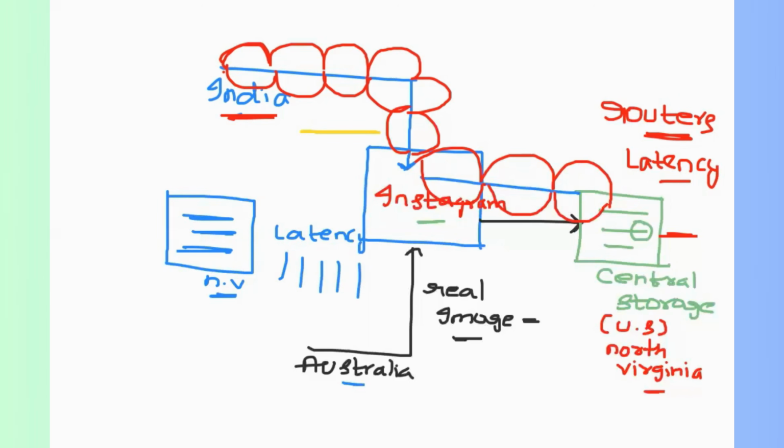For people in other parts of the world, because the request has to go through multiple routers, they will find loading time. The content will take a lot of time to reach them, and you will not have a better user experience. That means the UX is not good. Is it acceptable for platforms like Instagram? Definitely not. So that's why they will use something called CDN.